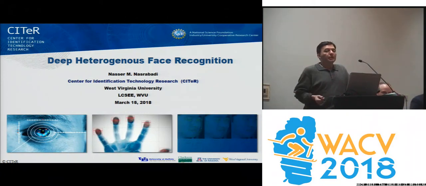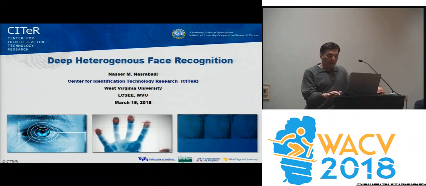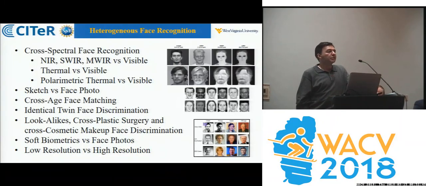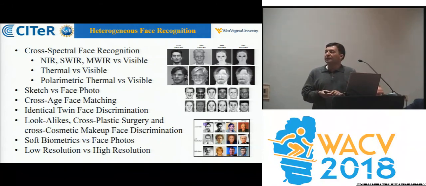As you can see from the topics that I'm discussing, it's heterogeneous, very relevant to this particular workshop. So what I'd like to do is discuss some of these heterogeneous problems, and I'm only going to concentrate on using deep neural networks to solve some of these problems. As you can see from the list, there are several topics.